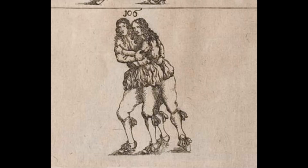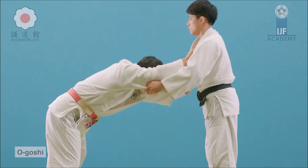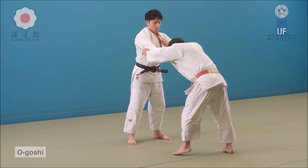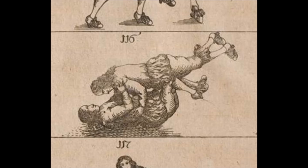The next one is of course the hip toss — you can find it all over the world in any grappling discipline. For example, in exile wrestling you can see O Goshi or Uki Goshi, depending on how you lift your opponent. Hip tosses are found throughout the world; they're very organic, effective, and you can load a much larger opponent on your hips and throw them down. Uki Goshi was Jigoro Kano's favorite takedown. No gi needed — you can simply grab the wrist, put your hand around the back, and use your hips as a fulcrum.